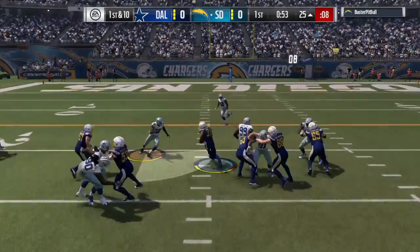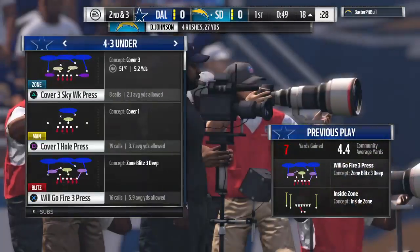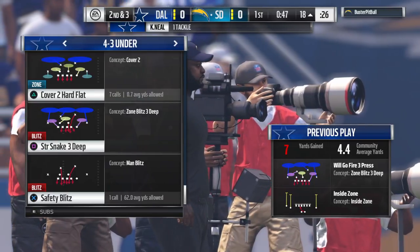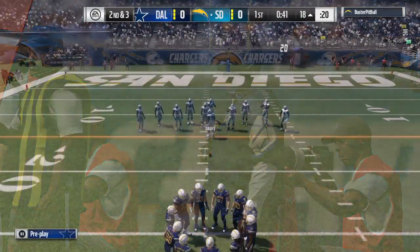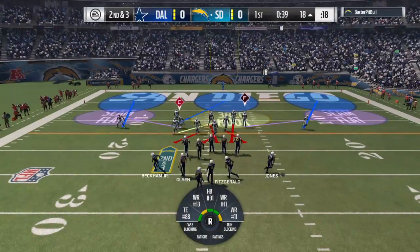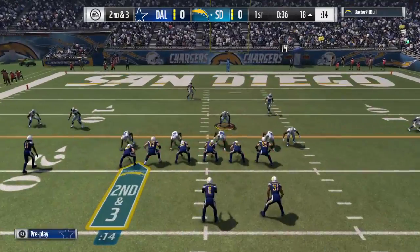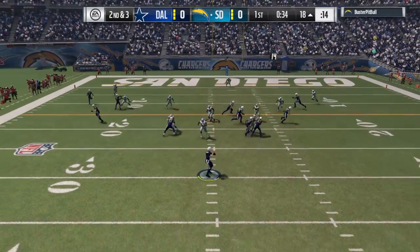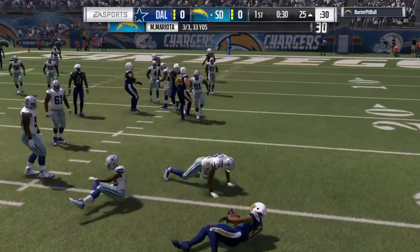The first down carry here for Johnson. He's able to work free for about 6 down to the 18. This drive is turning into an extended one, and the guy carrying the ball, he's becoming more like a body blows guy. Every carry is putting some damage on the defense. So after a while, I'm not too sure how many guys are going to want to run up and tackle him. Throwing is Mariota. Screen play, Johnson.